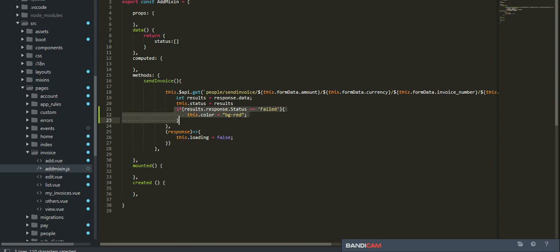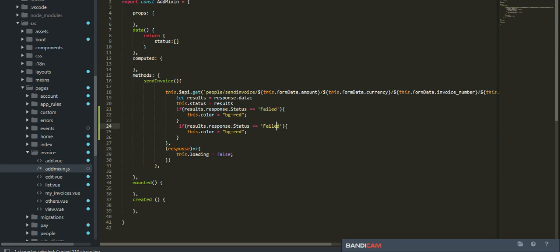Then we do the same thing. Come here and say if status is equal to success here, we want this to be bg green. Then you can give it a padding of p-md. Also here give it a p-md, like that. So when you click on this button, if the status is equal to this, we want to update this.